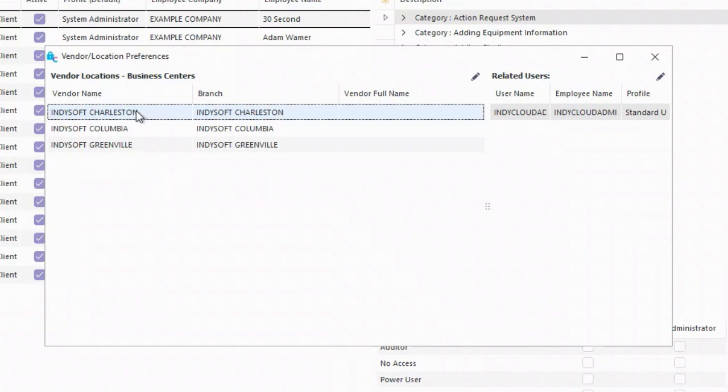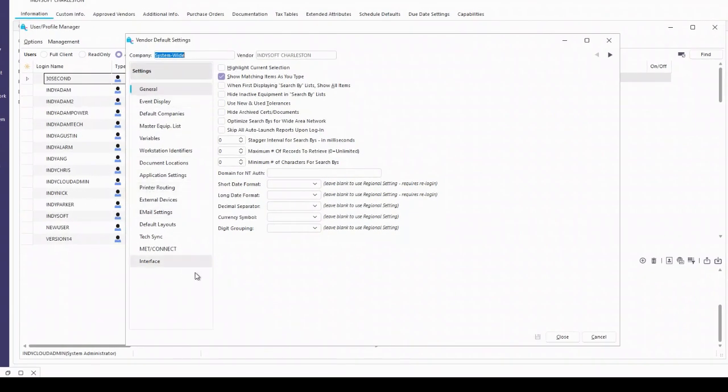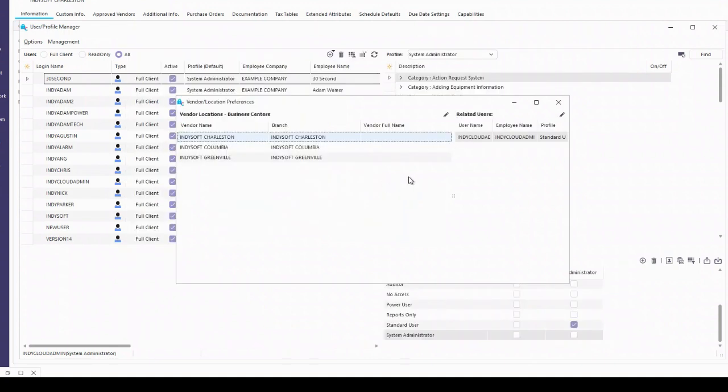What I can also do here is have the IndySoft Charleston vendor selected and hit the edit icon. This is where we can actually modify the location settings for IndySoft Charleston from this screen here. And you'll see at the very top, the vendor is IndySoft Charleston, and this will be the system-wide default options for the user location settings. Now keep in mind, when I hit close out of this, since I didn't make any changes right off the bat here, but I have associated users, I really have not necessarily enforced these location settings yet. So we're still in a prep mode at the moment.